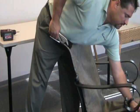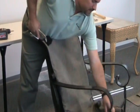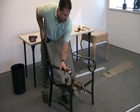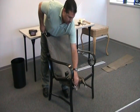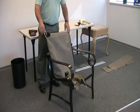Now you want to pull this up about 1 inch from the top of the rail. You want to make sure that your sling lines up at the bottom, because you want those to be flush. You'll be pulling these up later at the end of installation.